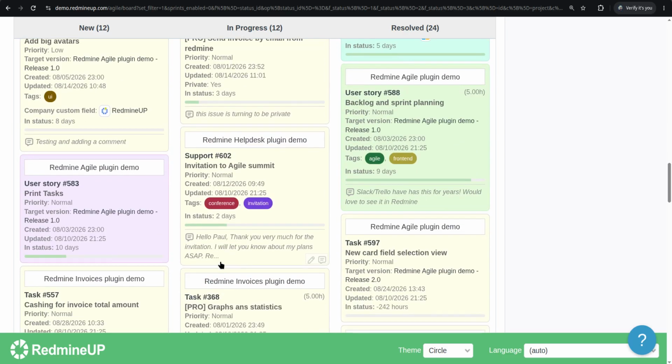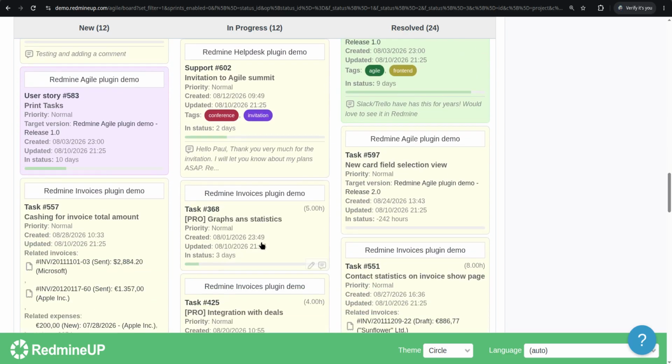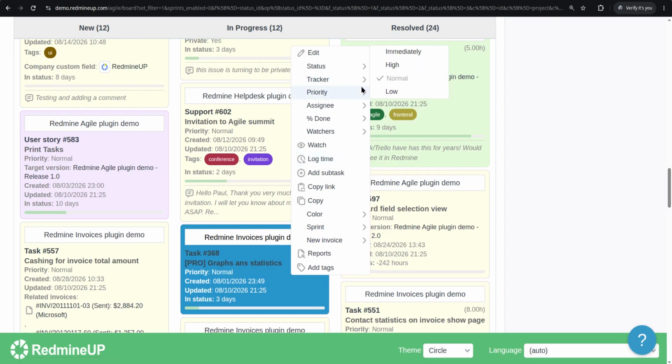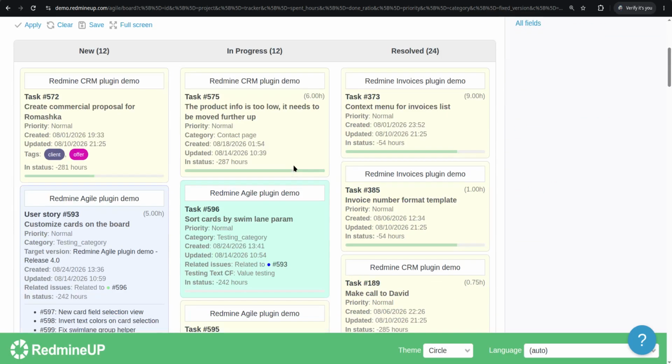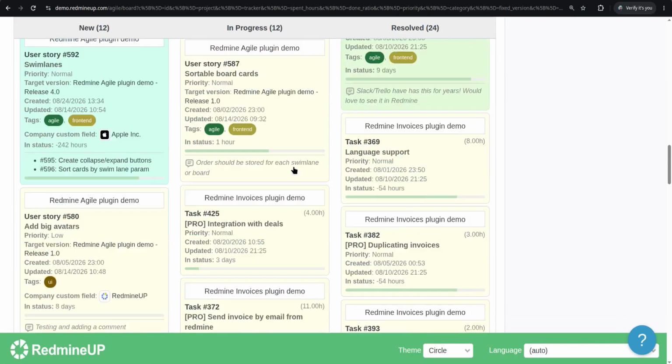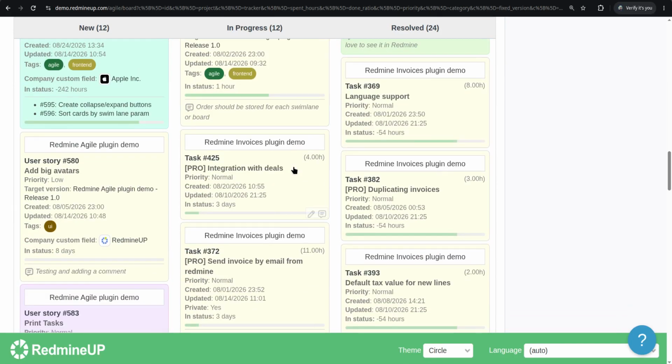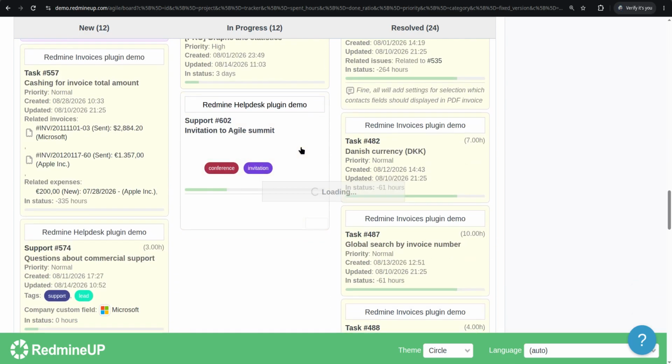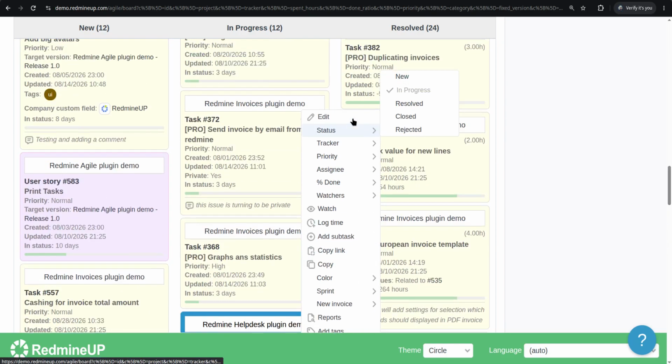Okay, actually, I do not see some urgent issues. Let's make an urgent issue. For example, this is normal, and we change the priority to be high. And if we scroll down, we see that it is priority high. Okay, we have just changed it, and let's change this one to be priority immediately.